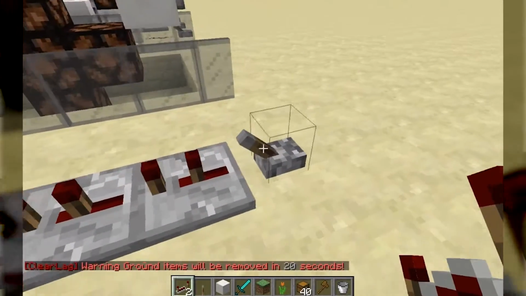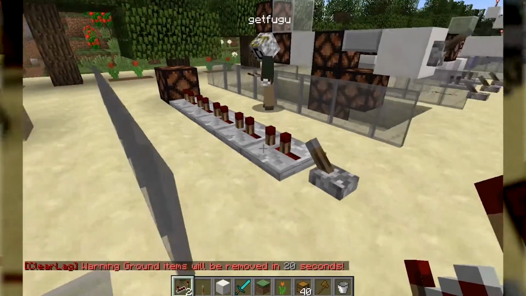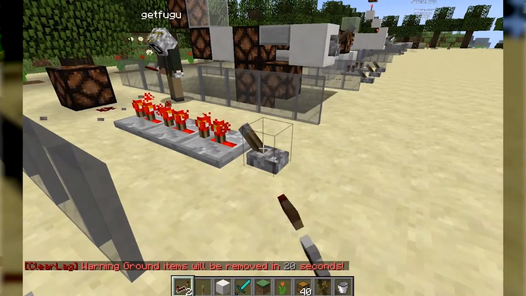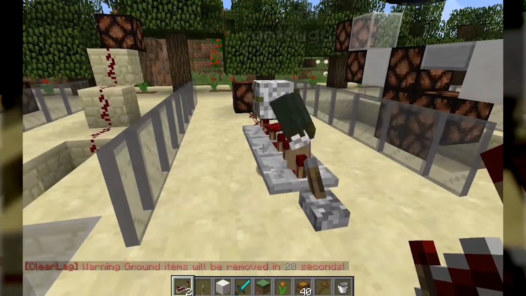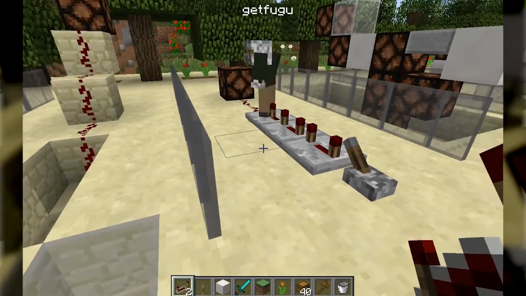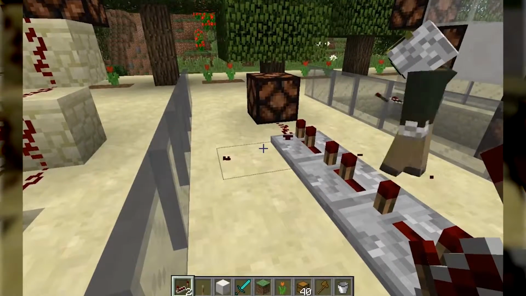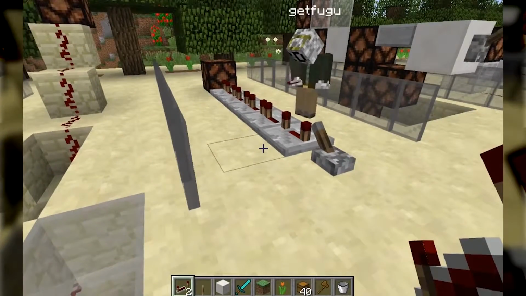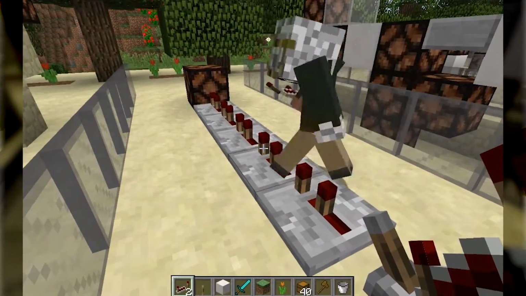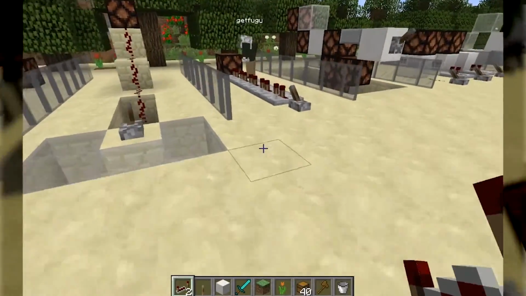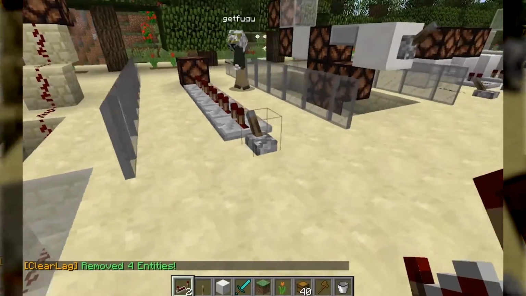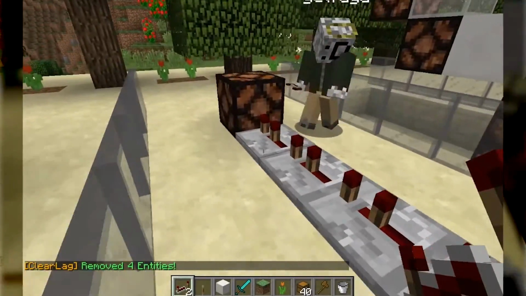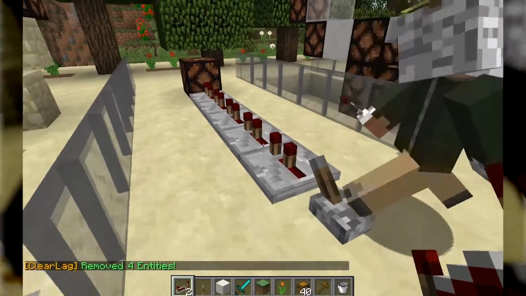There we go. And then the other way that you could do this is you could just have dust here and put these to full. So 4, 4, 2 is equal to 2, 2, 2, 2, 2. That looked prettier too. So both of those are half second. This does look a little nicer, but sometimes you can't afford that many repeaters in survival.